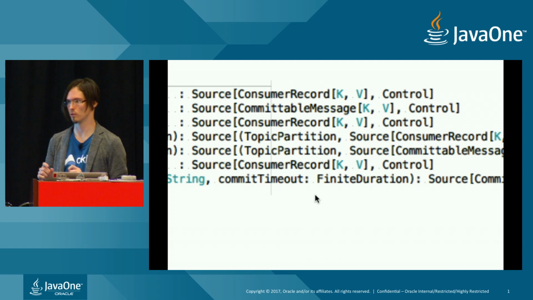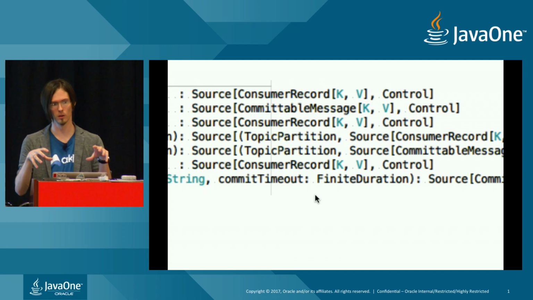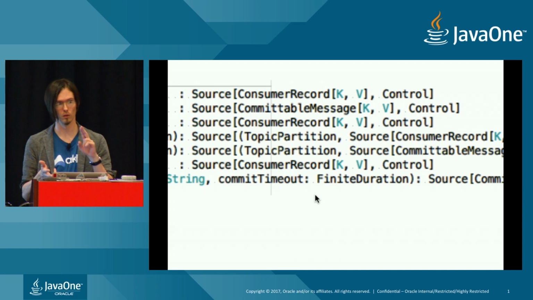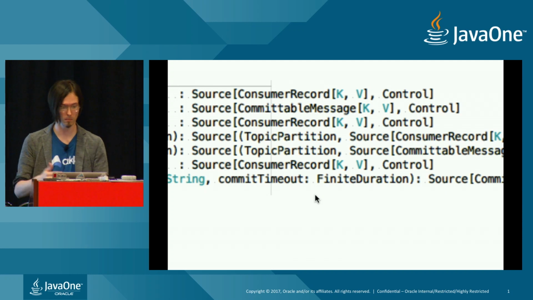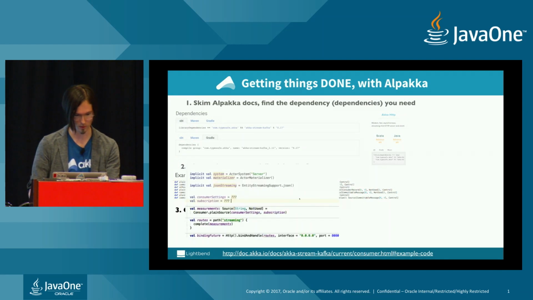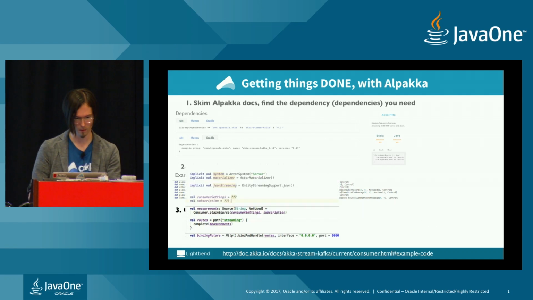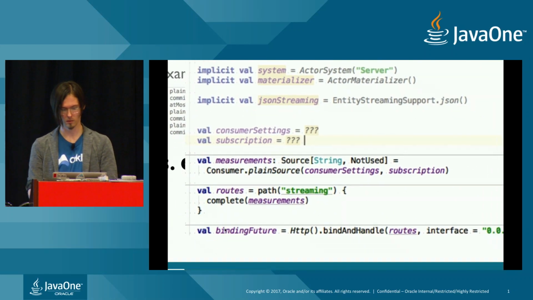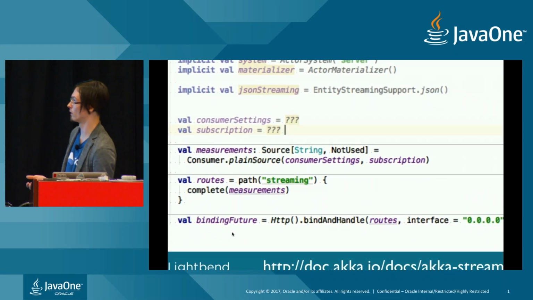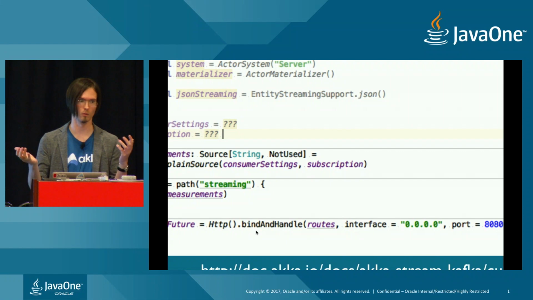And as I said, we have this outside control parameter that you can use to control this running stream and either get metrics out of it or stop it or pause it, things like that. So you picked one of those, and then you basically just need to connect some source to some sink. Basically, as simple as that, and that's an entire streaming HTTP app out of Kafka. You just pick a source, pick a sink, run the HTTP server, you're done.